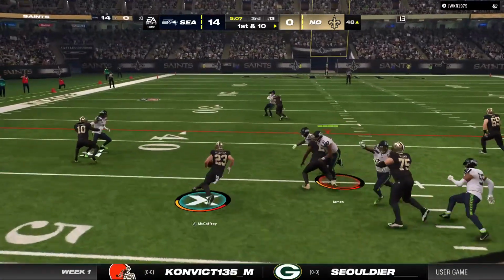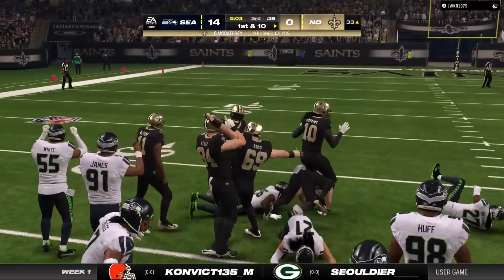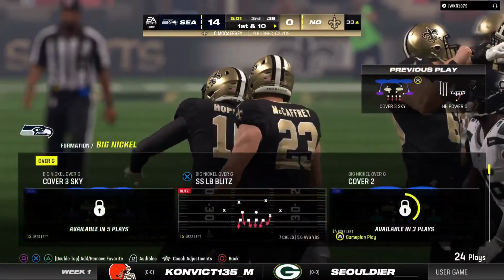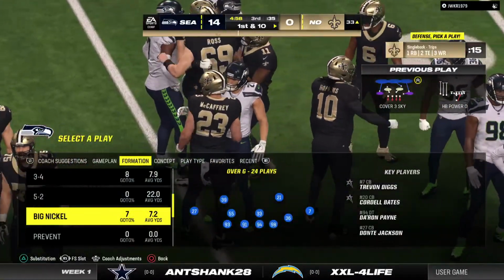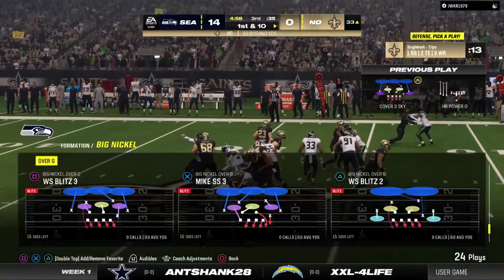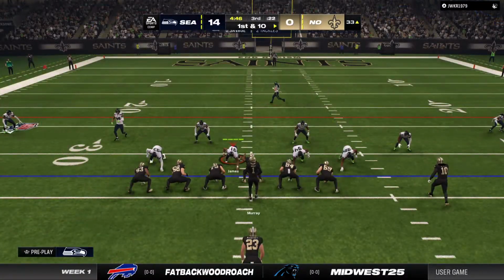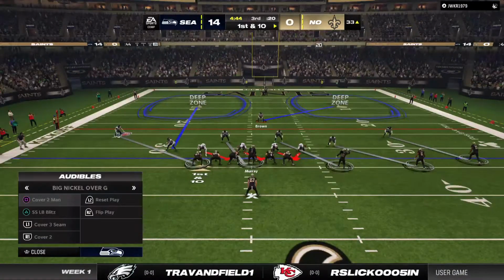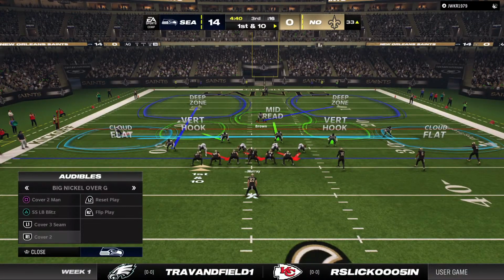McCaffrey running up the middle. And a pretty good burst right there as he'll take this down to the 33. 15 yards last play and 15 yards here this go-around. Would you say this offense is locked in right now? They're having no trouble on this drive. What is it, 3 plays, 3 first downs? Yeah, you talk about on the march. They keep this up, they'll get to that end zone real fast.